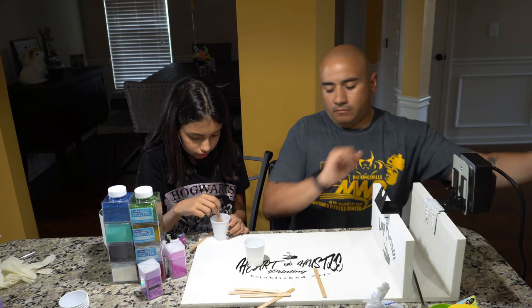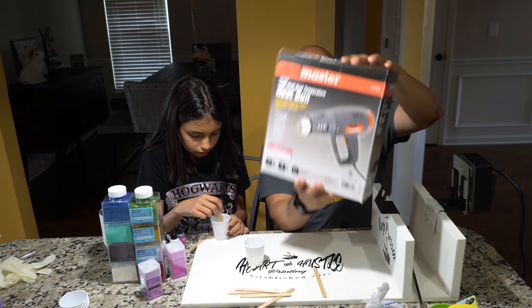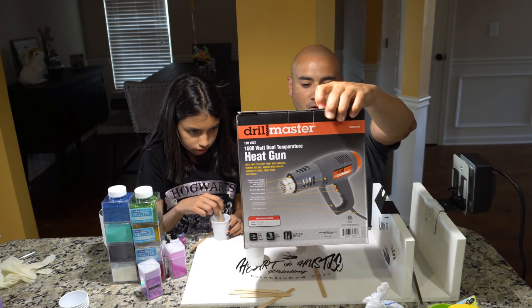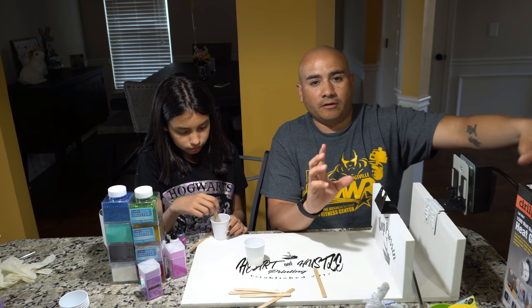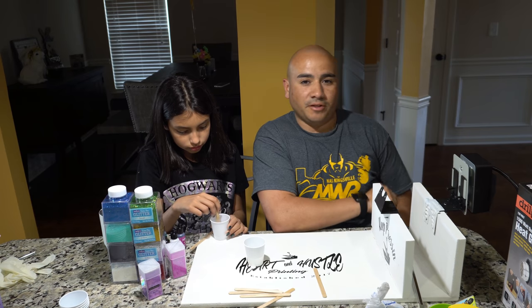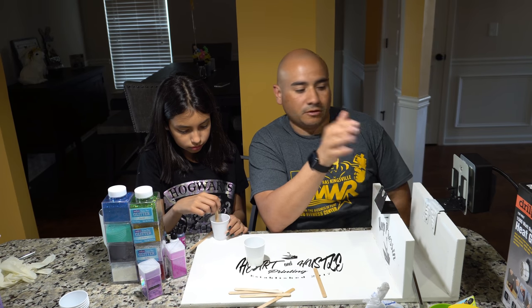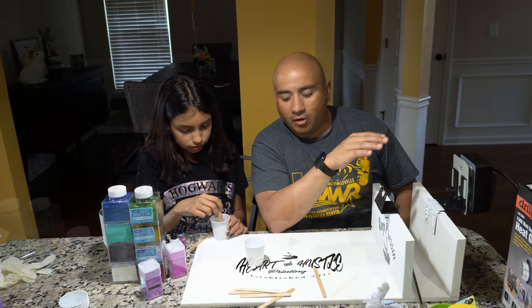While Madison mixes that for 2 minutes, I just want to show y'all this heat gun I picked up. A lot of people use a heat gun when they're doing this epoxy stuff to blend their colors together. I haven't done one yet. I see everybody else do it, so I picked one up and we're going to give it a try. It's a little cheapy one. I picked it up at Harbor Freight.